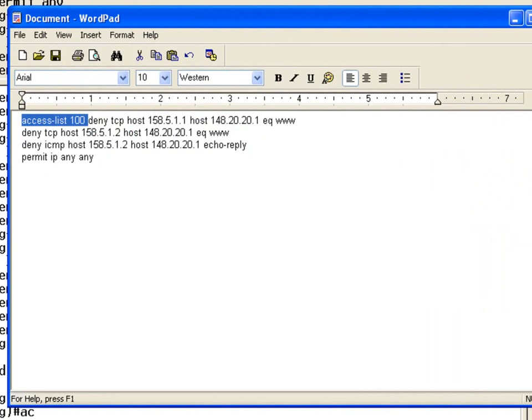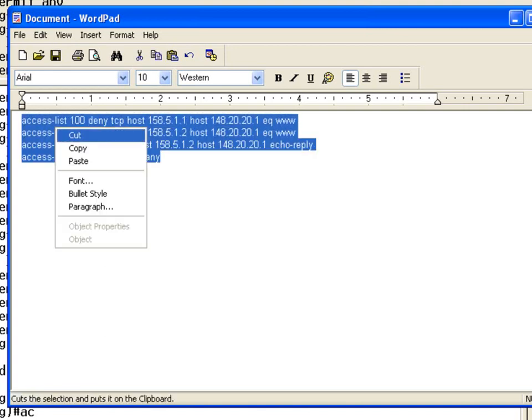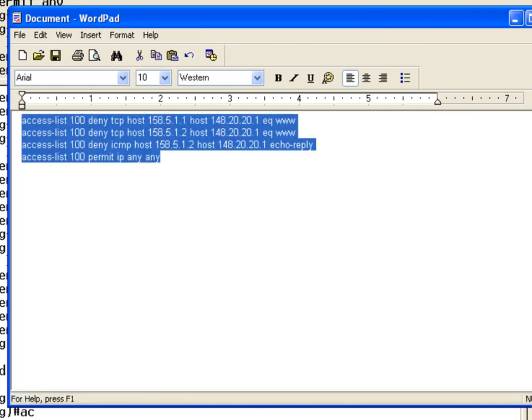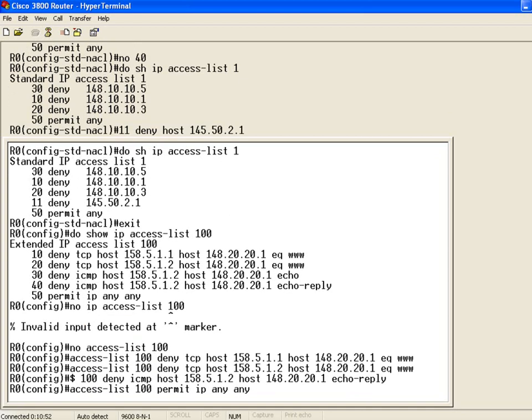I'm going to copy that. Paste it in there. Have to add that statement in there, like so. Now we copy this. And here we come in and we paste to host.